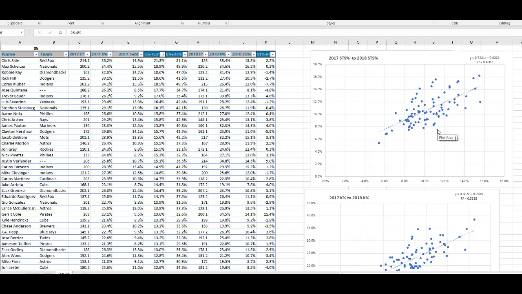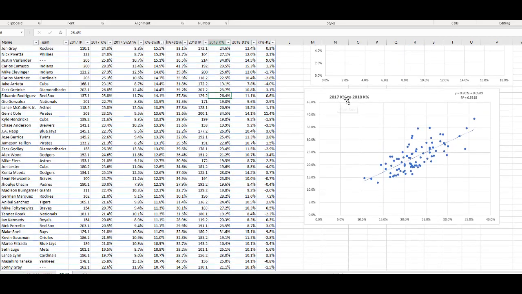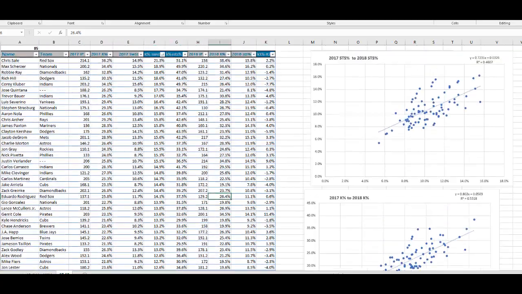different 2017 and 2018 swinging strike rates. And then it gives you this correlation number. The swinging strike percentage correlation number is 0.46. So it has some correlation. It's not perfect at 1, and it's not imperfect at 0, but it's showing some correlation. So we did the same thing with the K percentage from 2017 to 2018. This point right here, 36.2 in 2017 and 38.4 strikeout percentage in 2018, is Chris Sale's number. We did the same thing, and from 2017 to 2018, the strikeout rate correlation is 0.53. So that's even more correlative.